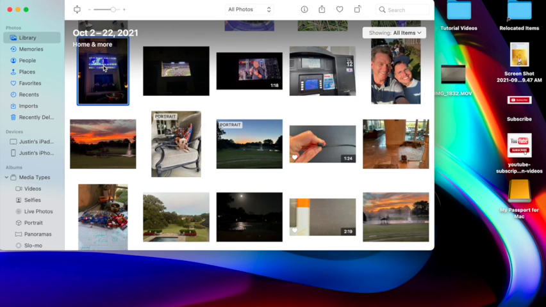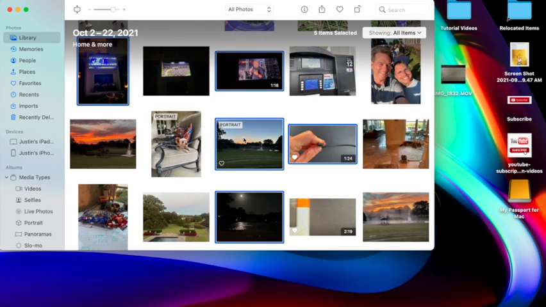To start selecting multiple pictures and videos in the Photos app, hold down the Command key on your keyboard and drag and click your mouse over each picture and video you wish to drag over to your hard drive.